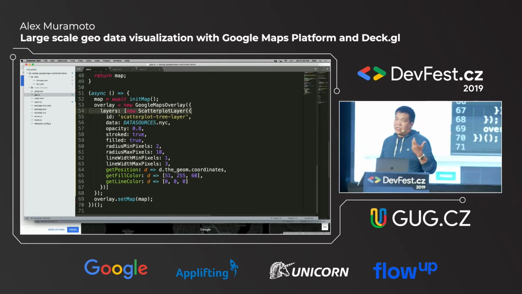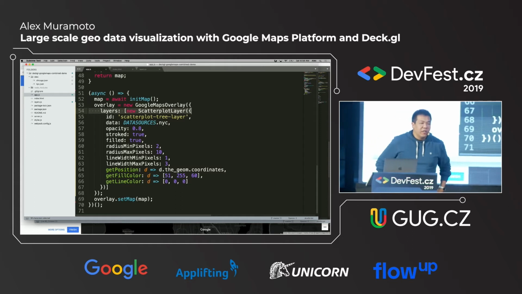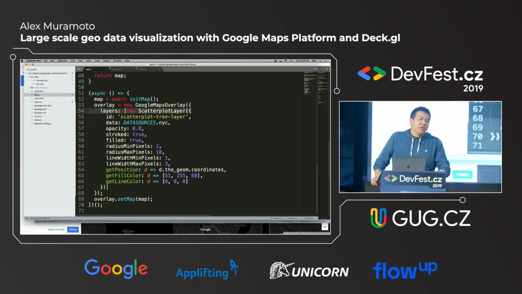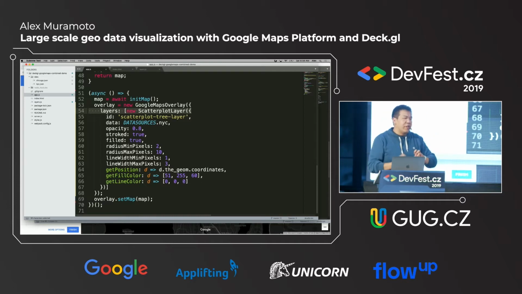This is also a strategy for performance, because as you can imagine, if I'm pulling in like 1 million data points over HTTP, guess what? That's pretty slow. So there are different strategies, for example, chunking your fetches in order to make the visualization perform better. So in this case, I'm passing it a scatter plot layer.